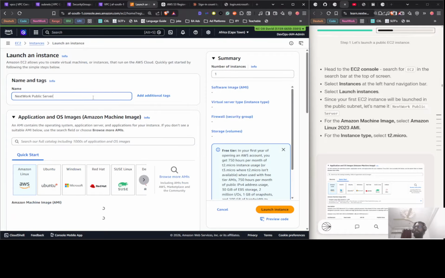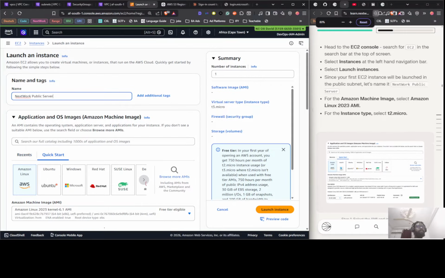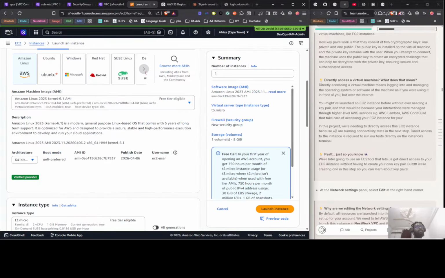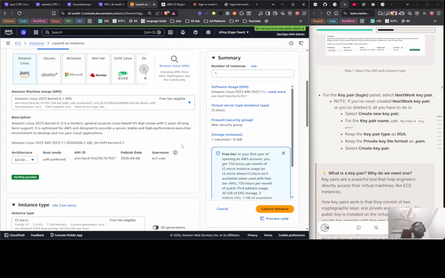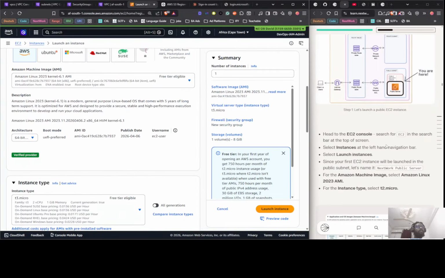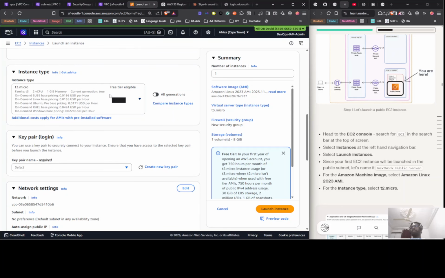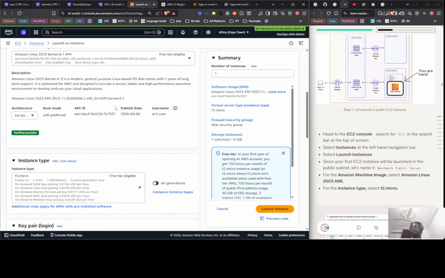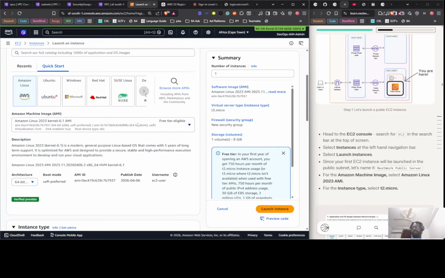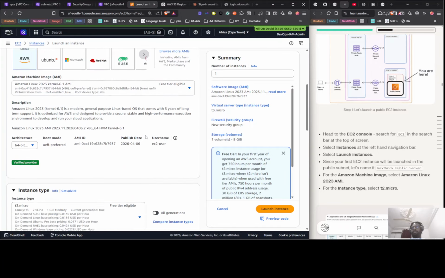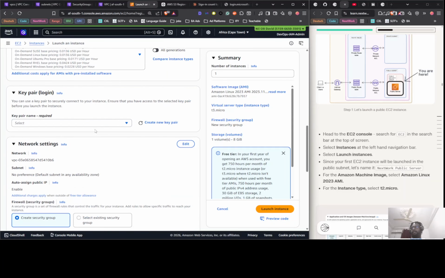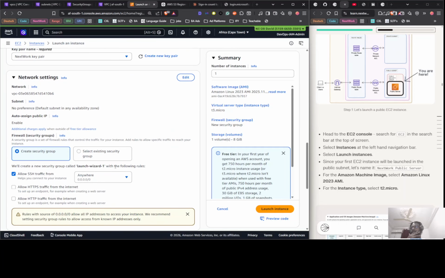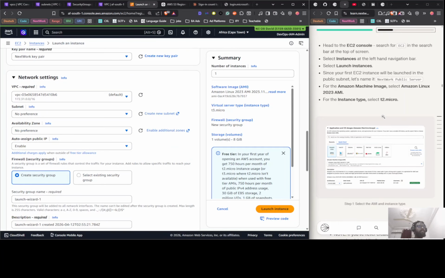And we're going to call it NextWork public server. And we're going to choose everything that's in the free tier. Cool. Awesome. I've got free tier as well. Perfect. And I'm going to use the same key pair that I used previously. And here I'm going to edit.